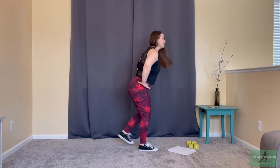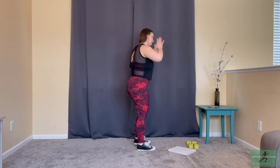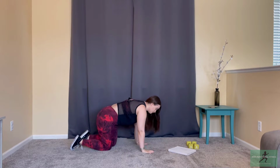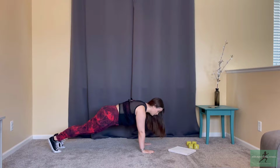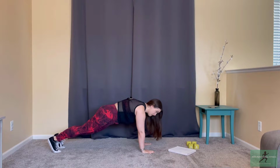Doing great, guys. Couple seconds away. We're going to come on down for a plank. Let's go ahead, come on down there now. We've got 30 seconds here. Hands are right underneath those shoulders. You can be on your knees, up on one knee, or up on your toes. Either way, I want you to roll those shoulders back and down. Squeeze those glutes together. Tuck that pelvis under just a little bit. Double chin here. No one can see it. It's okay. Nice deep breath. We're not forgetting to breathe.